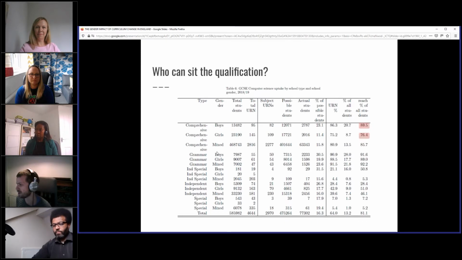Sorry, this graph is actually from a report that I'm writing at the moment. It's a little bit messy, but we have our comprehensive schools, non-selective state schools at the top. You've got comprehensive boys schools, comprehensive girls schools, and the difference in the offering for those schools is that 90% of students in boys schools have access, or theoretically have access, to computer science as a qualification. Well, if you're in a girls' comprehensive school, it's about 76%. So in a girls' comprehensive school, nearly a quarter of those girls are not going to have any computer science qualification happening in that school. So there are real factors here restricting students from taking this qualification, even if they wanted to.